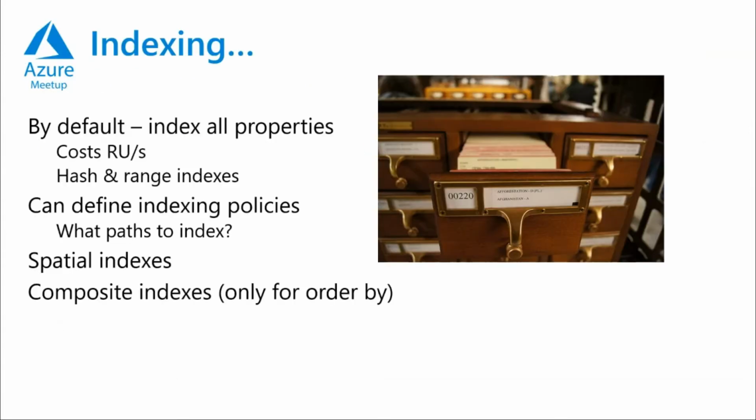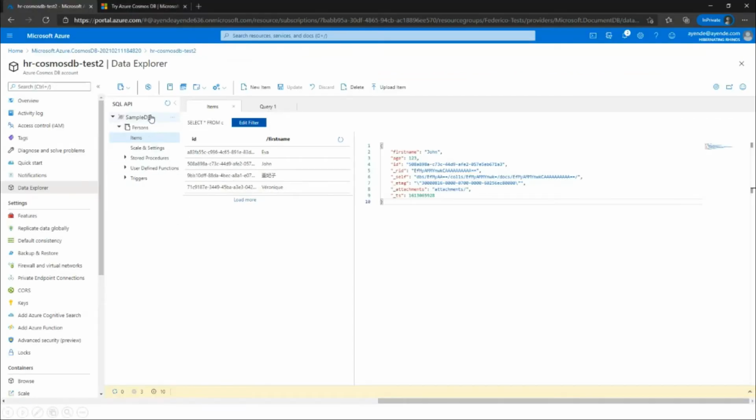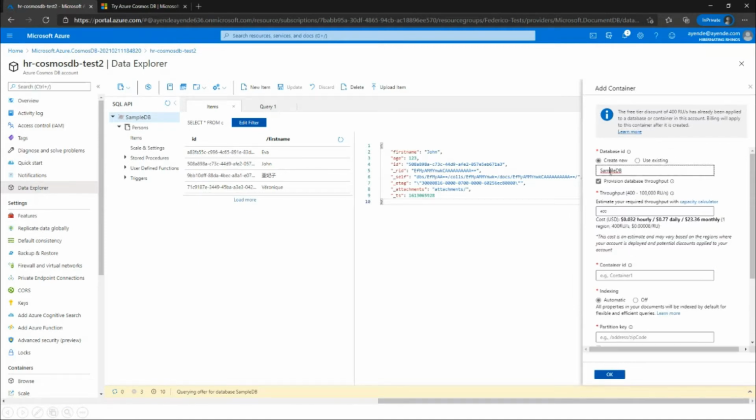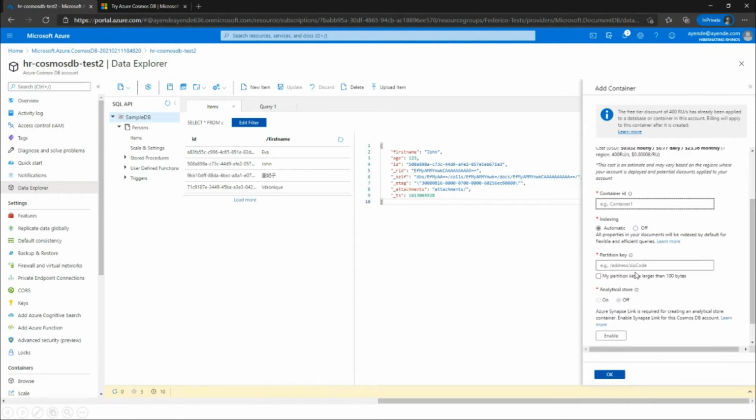However, at that point, let me show you how you can do that. We create a new container. Item and K400 is the container ID.